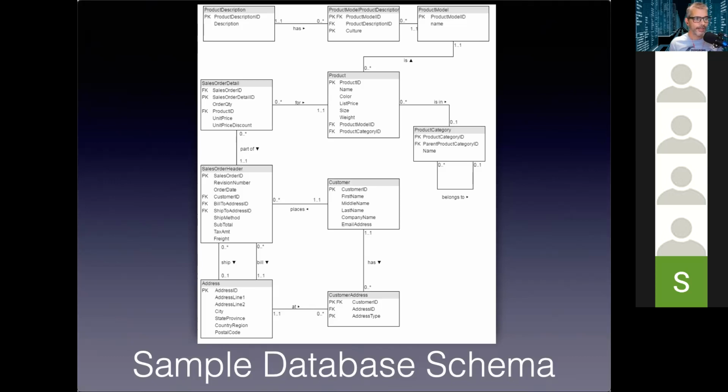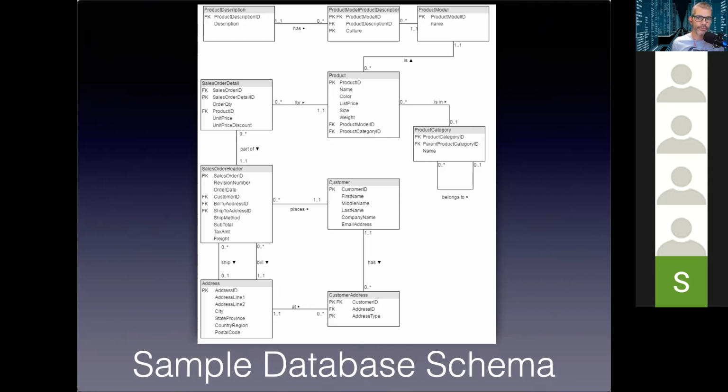This table has a foreign key, parent product category ID, that's pointing to the product category table. Why is that and how does it work? Well, when you use this type of structure, you are creating a hierarchy. We are allowing a product category to have a parent product category, and for that parent to have its own parent. So by using this structure within a single table, we can model a complex hierarchy of product categories.